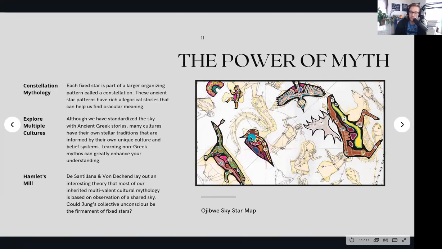And here we see Mang, which is the loon. And this is the Little Dipper, right? This is Ursa Minor, which in our Greek system is a little bear, but here it's a loon. It had some correspondences with Delphinus, the dolphin, with the kind of playfulness and some of those themes that we'll uncover.